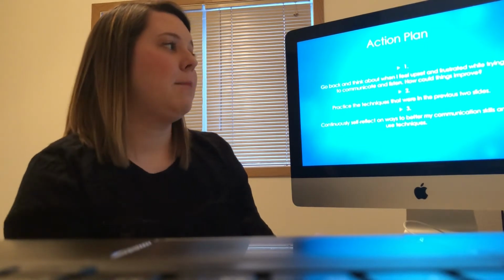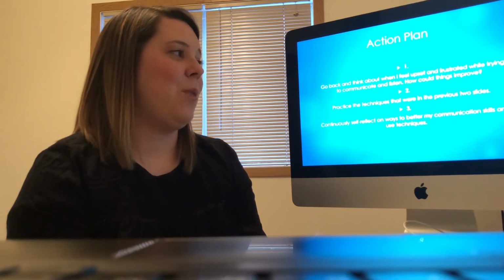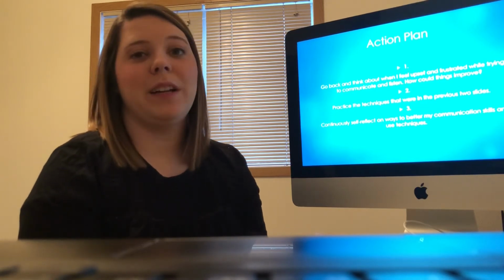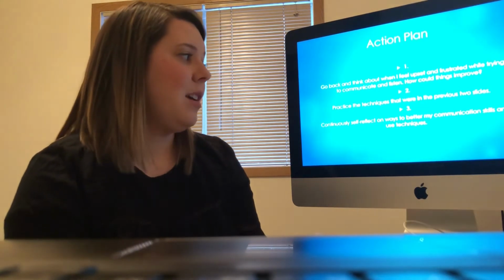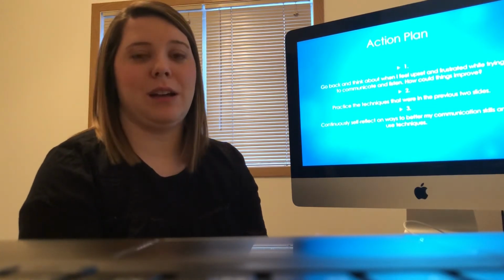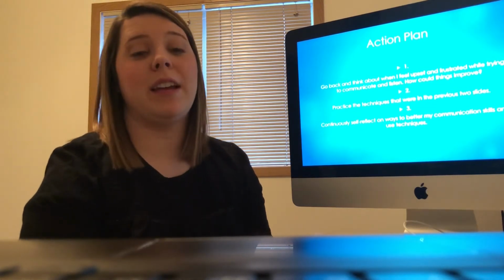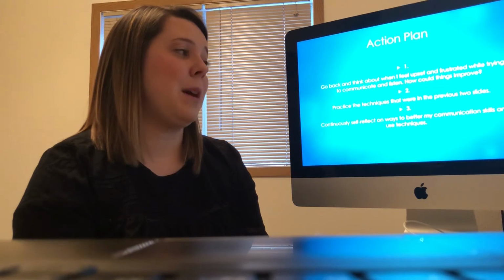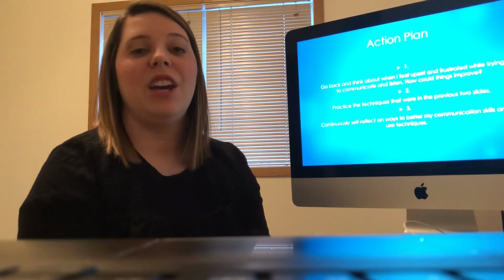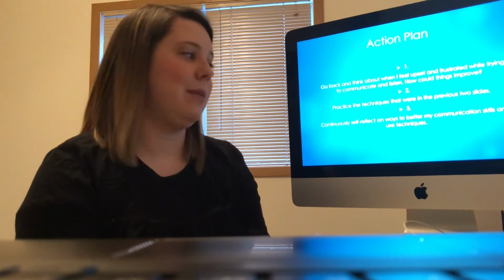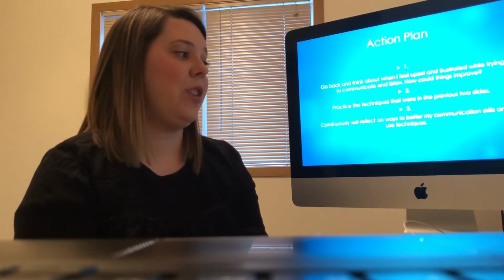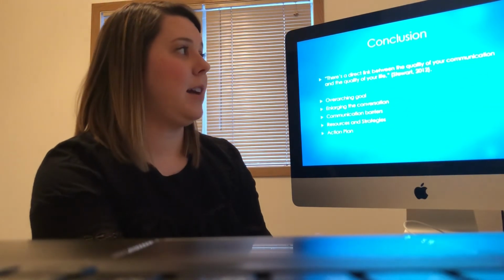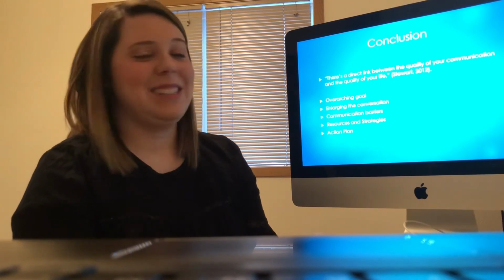Next slide. My action plan is to go back and think about when I feel upset and frustrated while trying to communicate and listen. How can things improve? The action plan is based off of my overarching goal, by the way. And practice the techniques that were in the previous 2 slides. I feel like those techniques are major and they can contribute to communication. And continuously self-reflect on ways to better my communication skills and use those techniques. If you're continuously reflecting on how to fix your communication skills, you will become a better communicator.